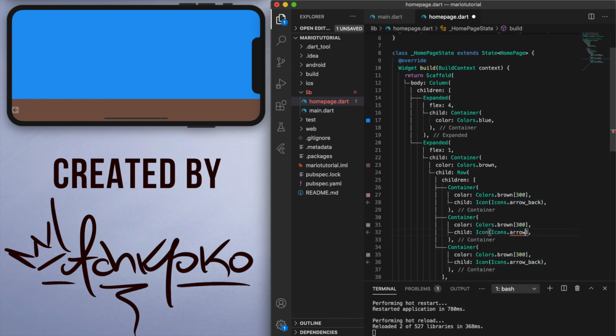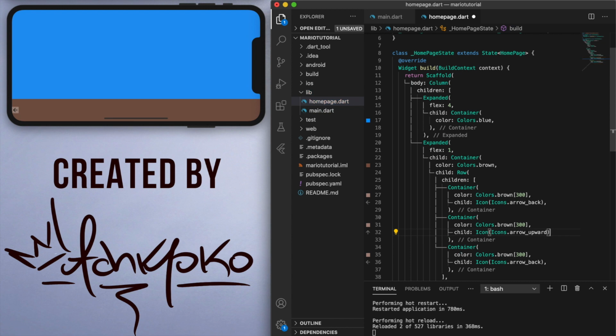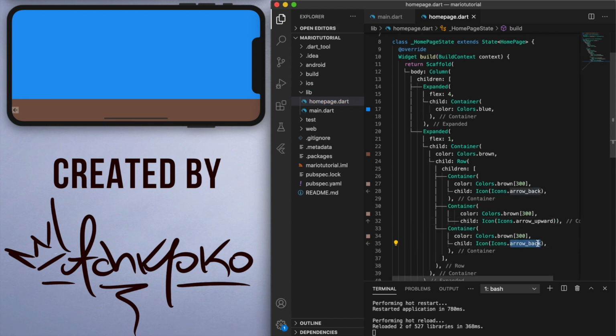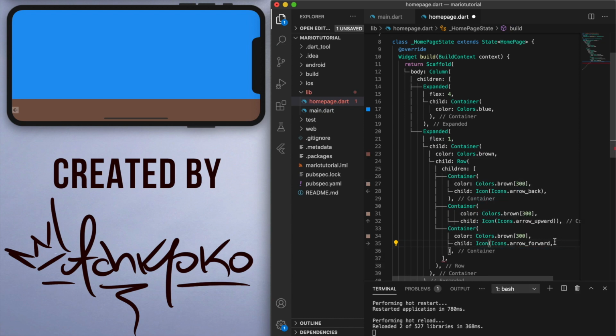This one, we're going to look for the up arrow, let's look through them. Oh, there it is, upward. And this one, I think it should just be called arrow forward. Yeah, there you go. Cool, so you can see our little controls there.